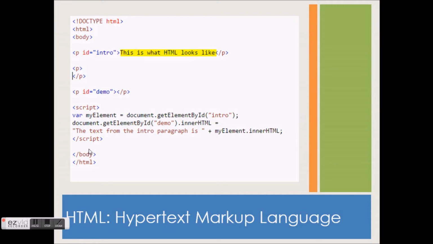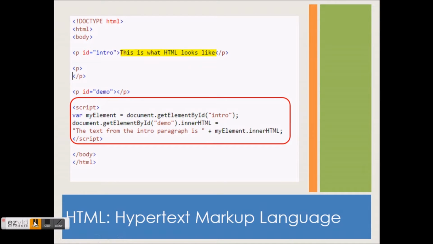They are identified by angle brackets, which are these. The tag that we want to pay special attention to is the script tag. Why? Because the script tag allows us to include JavaScript in an HTML document.